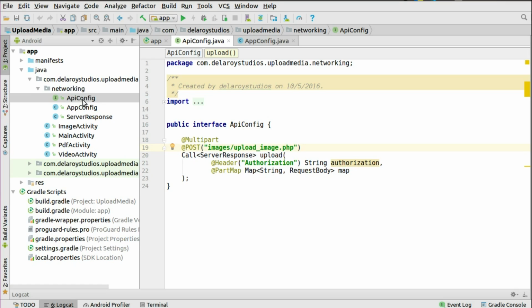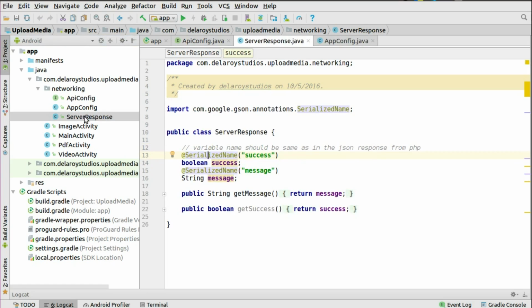The string is going to be the title, or let's say the name of the file, while the request body will be the file itself. So we actually put that in a multipart. So that's just the 2 parameters that will be needed in the call to post this particular media file to the server. Let's look at the server response. The response you'll be expecting is the messages. As said, you have the success and the message.